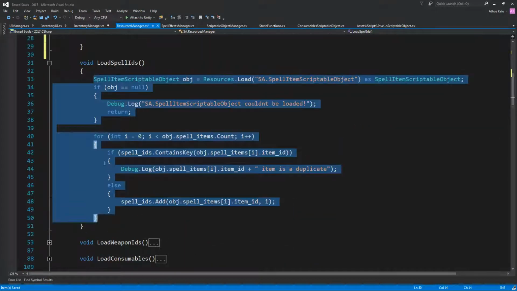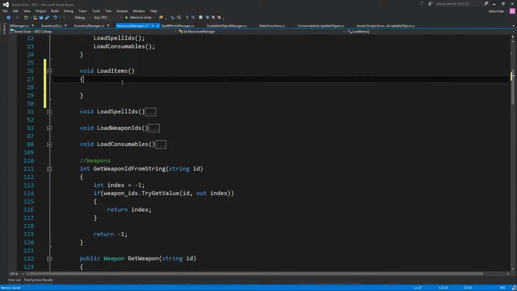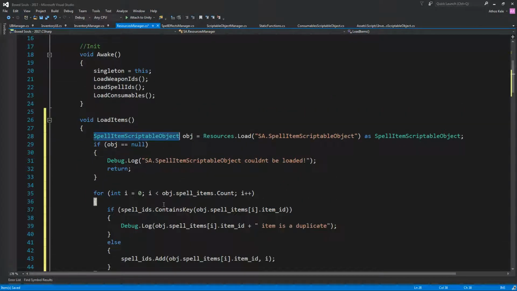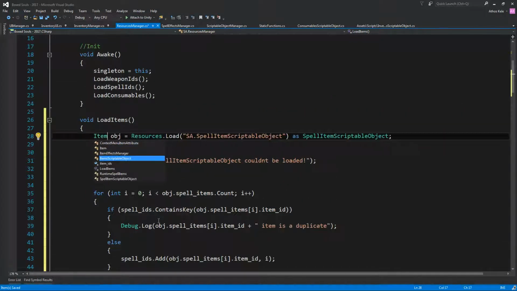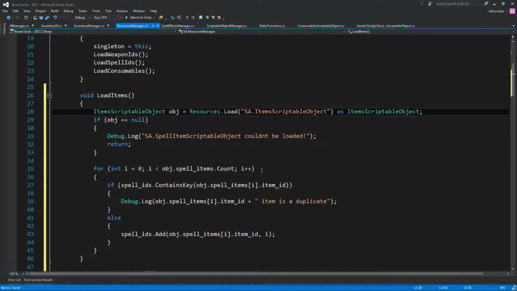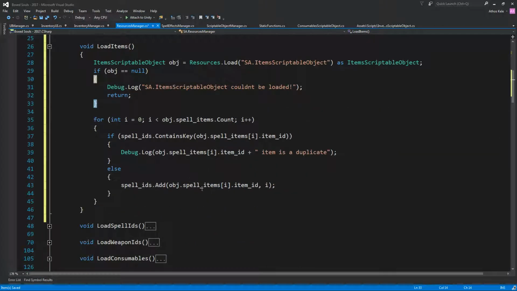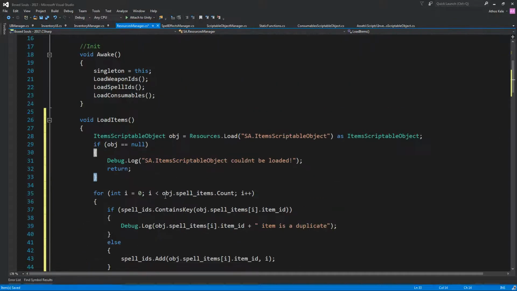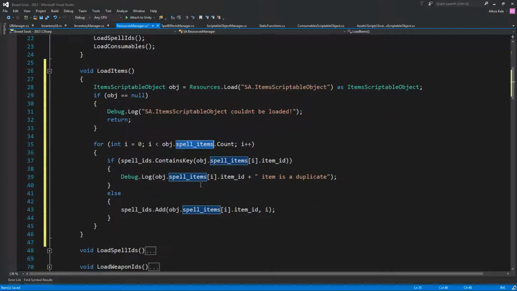Let's do this, and we want item scriptable object. Let's change this just for the fun of it, I guess. And you can see that the object itself already has spell items.